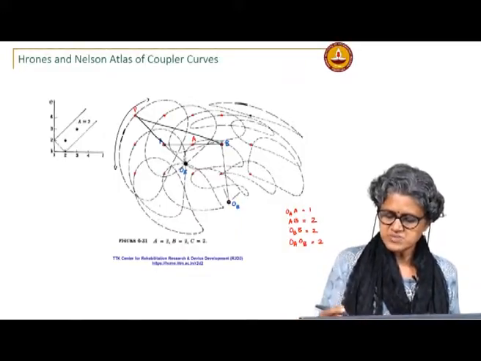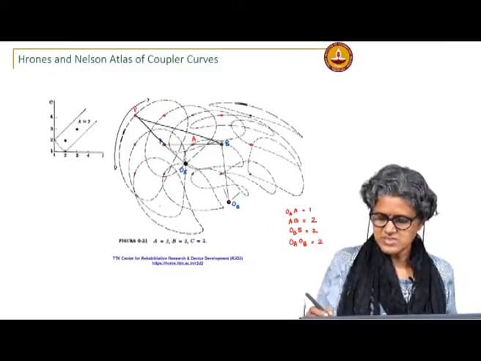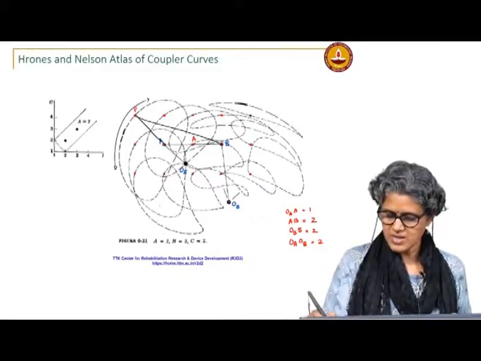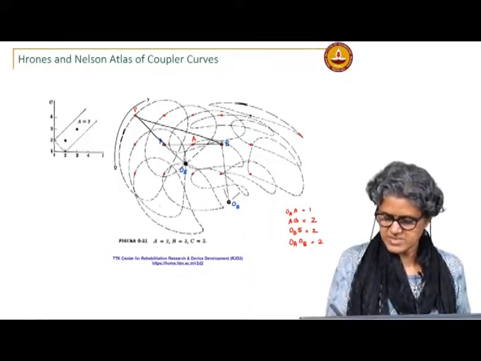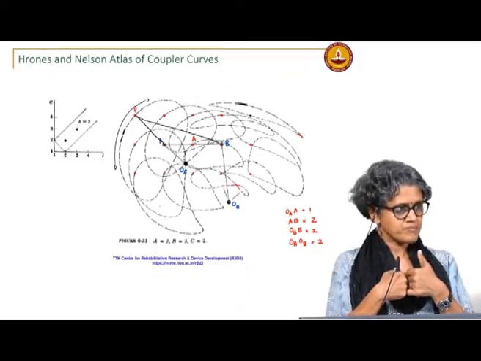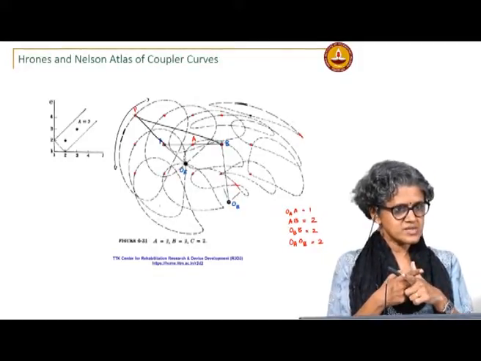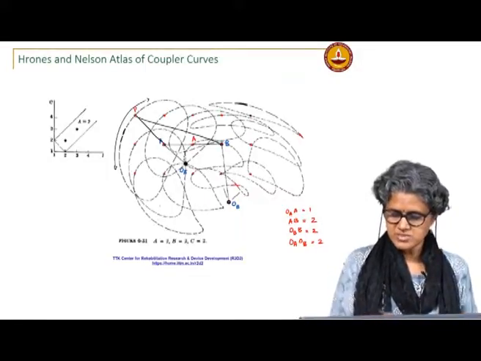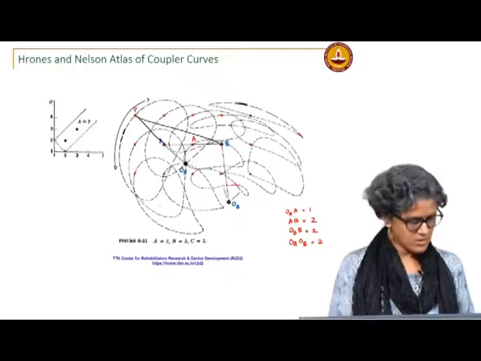Now, there are some special curves here, as you can see, some of them which have these kind of sharp points, these are called cusps, or if it traces a figure 8 here, this is called a crunode, that point where it is crossing over itself, that is called that. So, these are special points called cusps and crunodes.